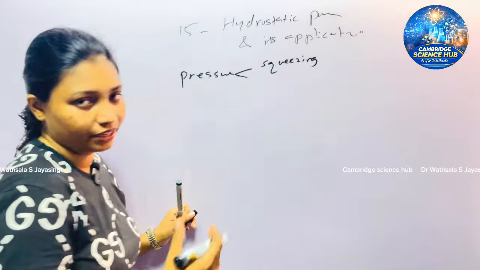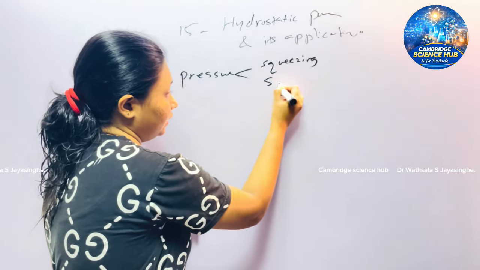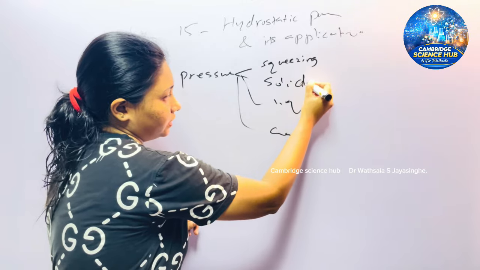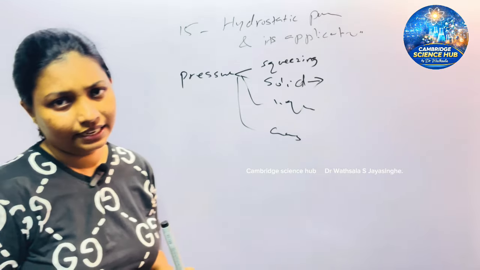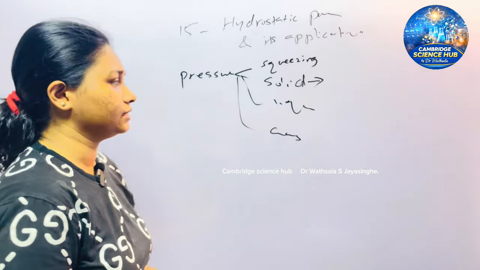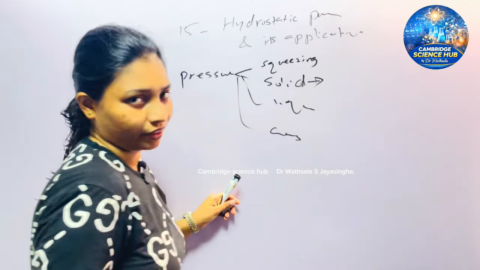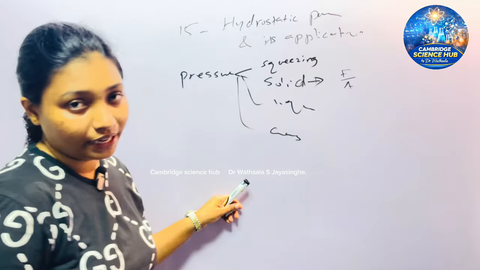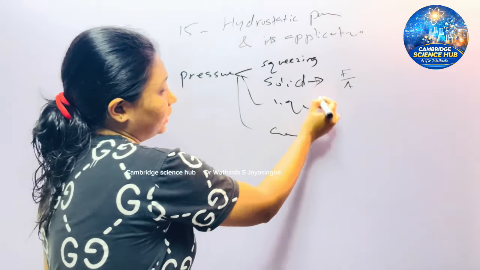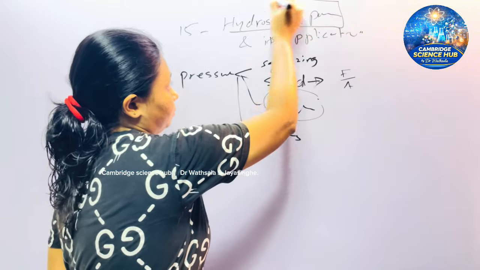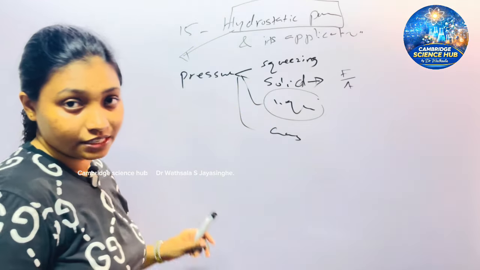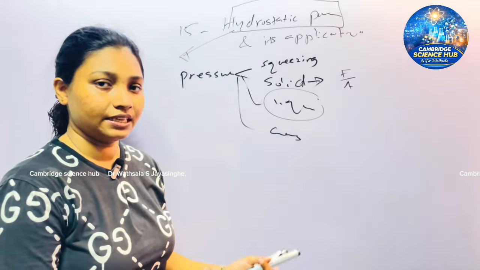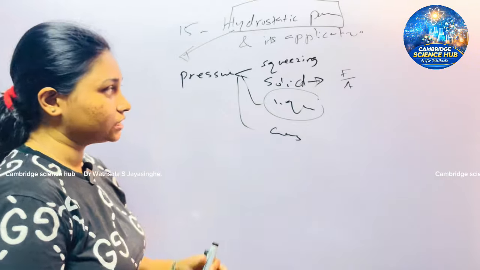Already we know that there are three types of matter. They are solid, liquid and gases. So pressure exerted in solid matters, you might have studied in the previous classes, grade 9 or 10 classes. There you studied the formula, force over area, etc. And this chapter is mainly based on the pressure exerted on liquids, that is the hydrostatic pressure. So we will learn deeply about this chapter, and this is a very important chapter. Most of the MCQs and sometimes structured essay or essay questions can come out of this. So let's learn about this.